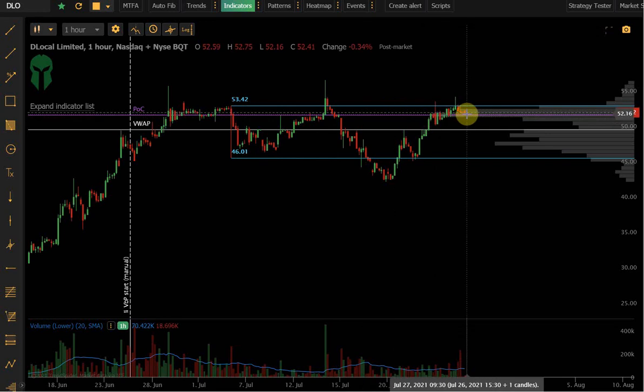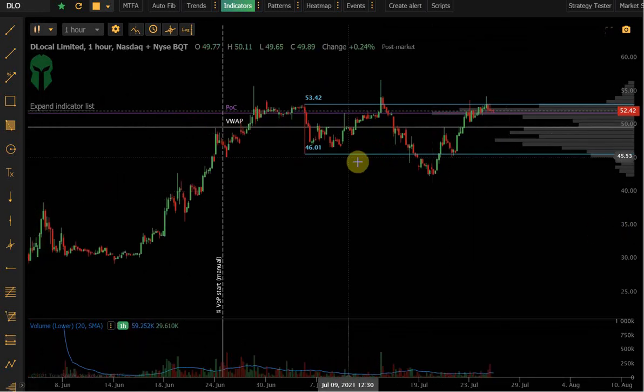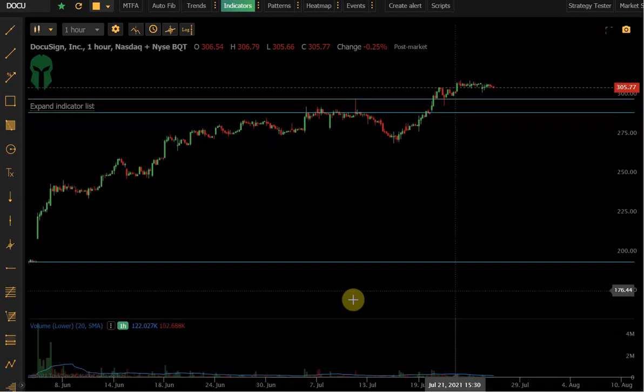If you wanted to give it more room for some reason, which I would not do, but if you did, you could use this VWAP line, right? Look at how we're respecting this VWAP line right here, here, here, right? You get it all throughout here. So, well, there it is again. So just keep that in mind. This is not something that you need to be rushing into. Let it clear itself out, but I would use those two levels as a stop.